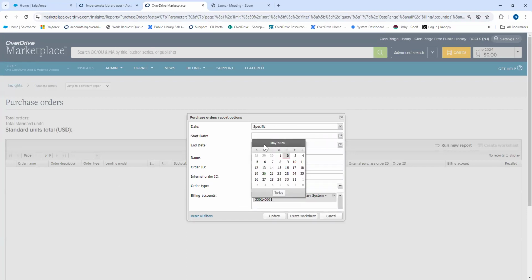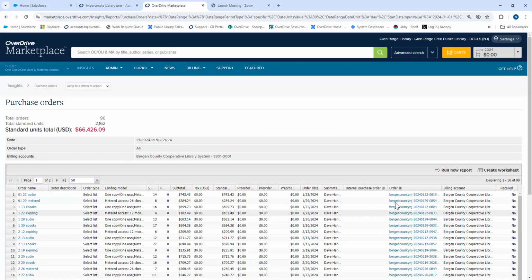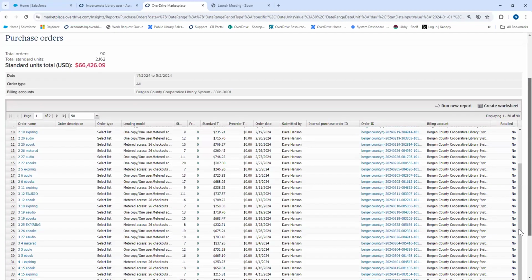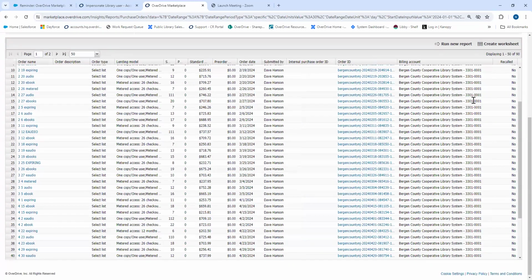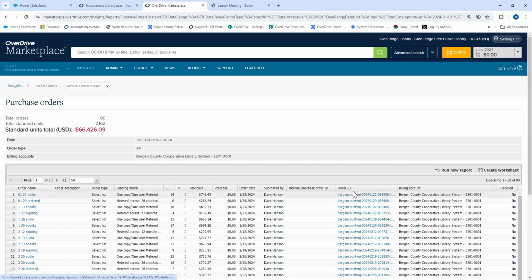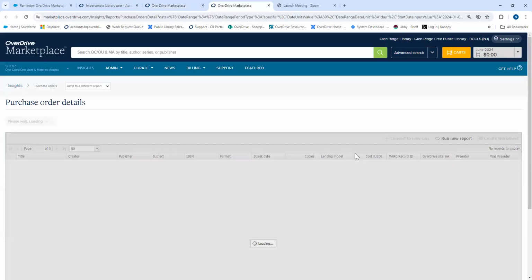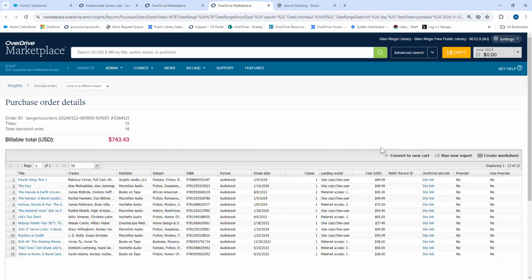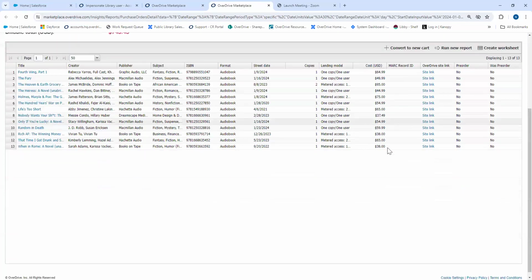If I wanted to get a little bit more specific, I can say, what's been going on since the beginning of the year. If I leave this end date blank, it will give me everything up until today. So if I click update here, I'm going to see all purchase orders that were bought by the shared account. So this billing accounts listed here, all of these have hyperlinks. So in both the order name and order ID, I can get into the details of the order. So if I'm ever curious, I want to see what I had already purchased in the past, I can go back through here.